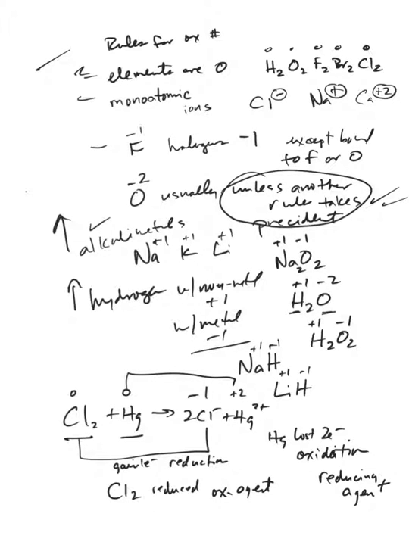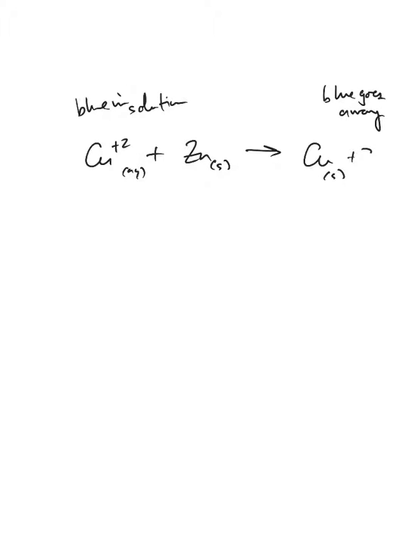Okay. Let's try one more. I'm going to look at the next problem here. On my chart, they show a little movie, and they show copper ions that are blue in solution is in a beaker of water, and they make a little movie with zinc solid. And then the blue goes away, and what you see is the solid gets kind of brown looking. That's the solid copper, and the zinc ions go into solution.